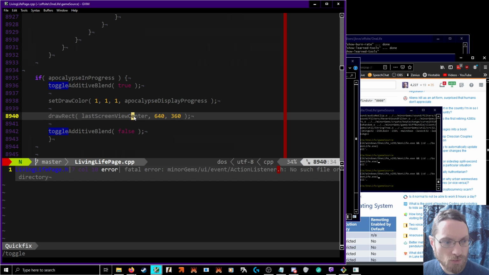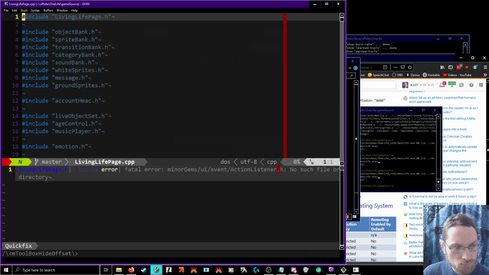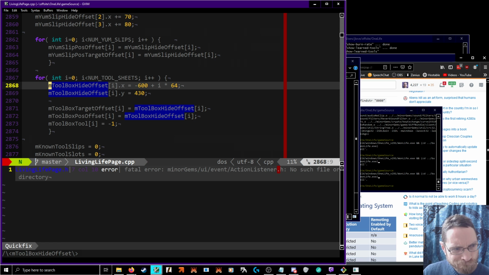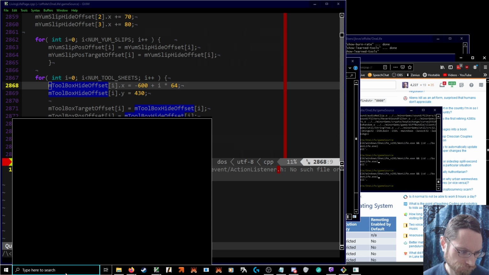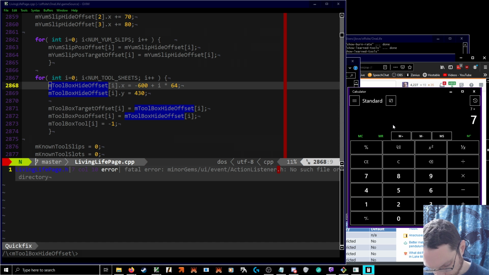Oh, I did want to move our start position a little bit. So that's purely calculated. Well, I was kind of going off of 7. So that's going to be half of the 64. So that will be around 7 times 32.